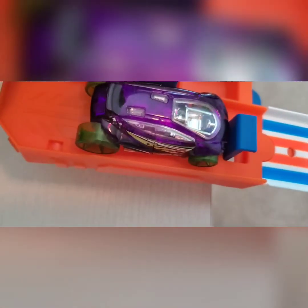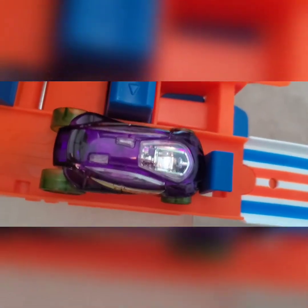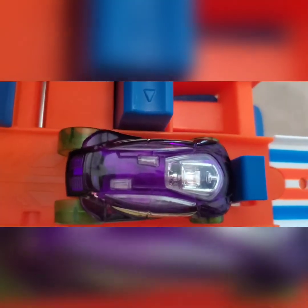Up next, we have the Veneta. Can it make it to the top 15 by putting up a 468 at least, or break number 1 off of 498? Let's find out. On your marks, get set, go. A 474 in run number 1. That is good enough to tie 4th place.